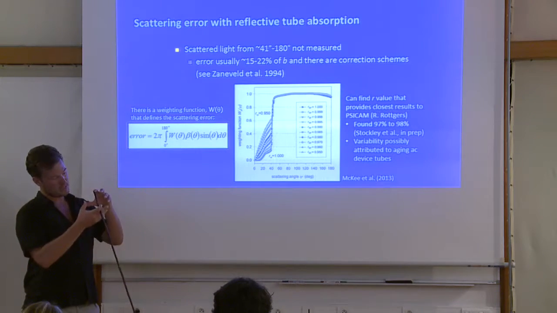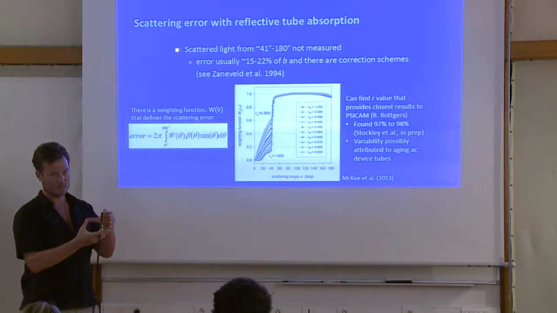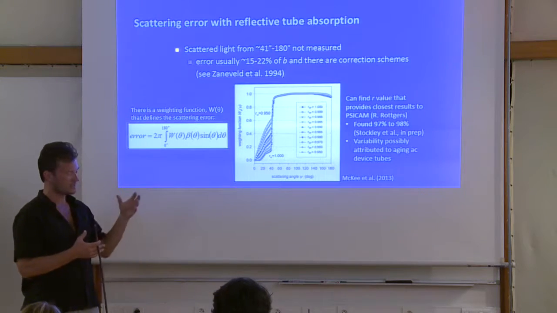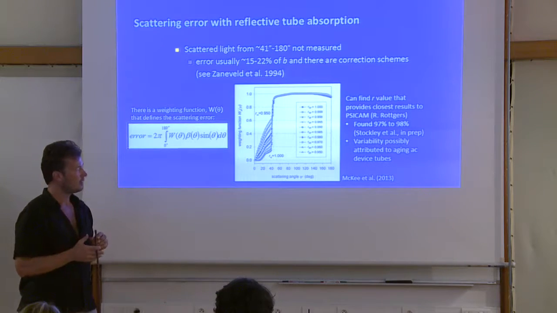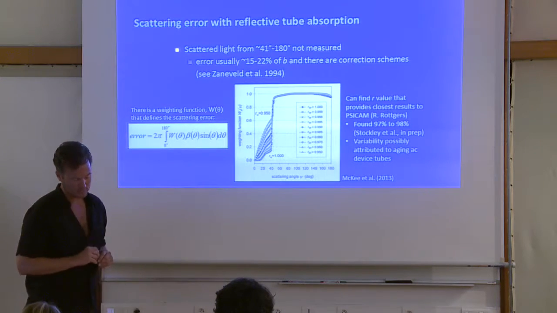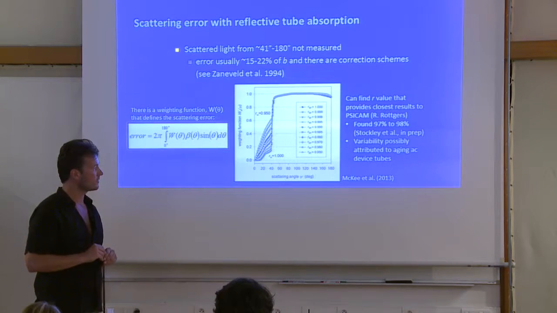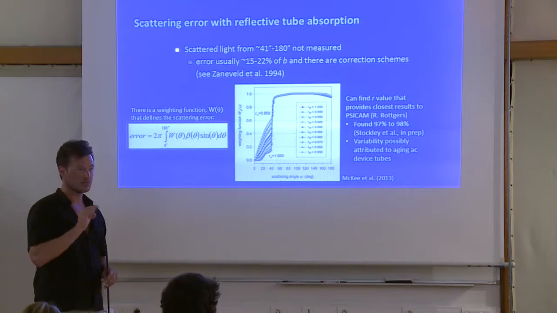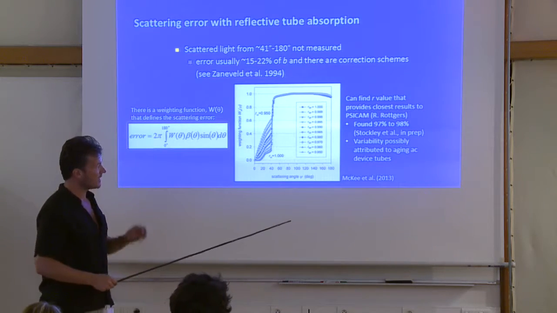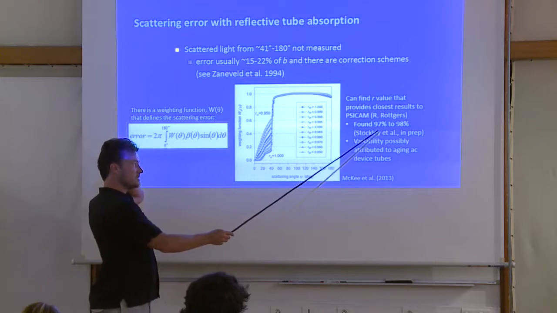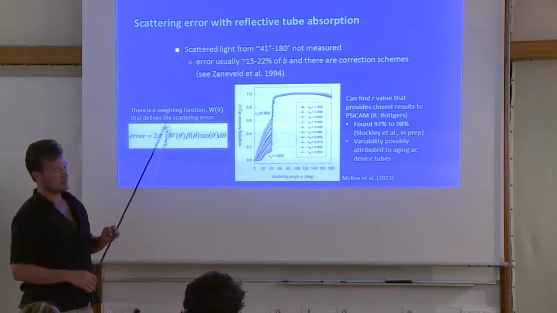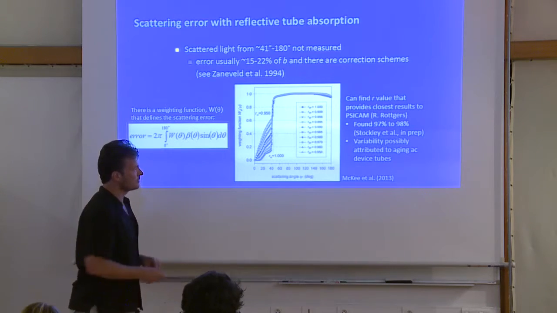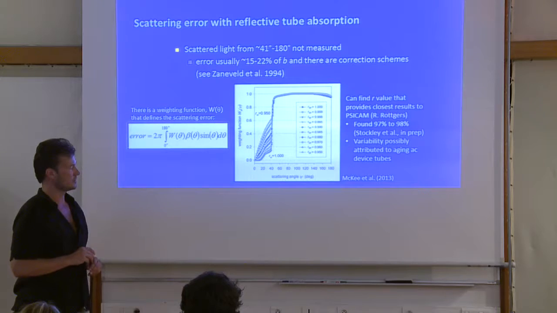So this is an integrating cavity where he puts in the whole sample, and Rudy's done an amazing job of calibrating it and just trying to assess all the errors and correct for all the errors. So this is one of the best absorption measurements you can possibly make right now. And we found that with reflectivities between 97 and 98%, we could subtract the error and get absorption values that agreed with Rudy with excellent precision.